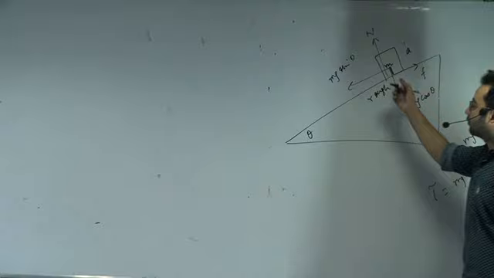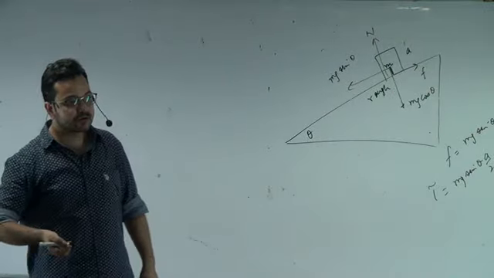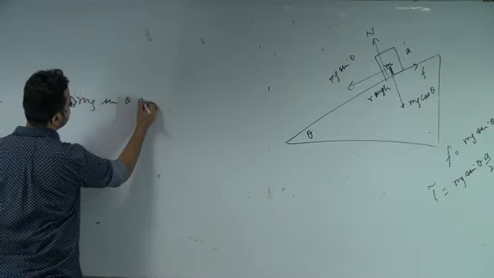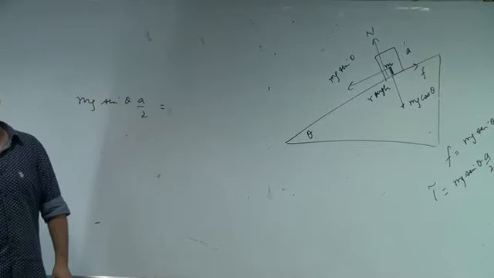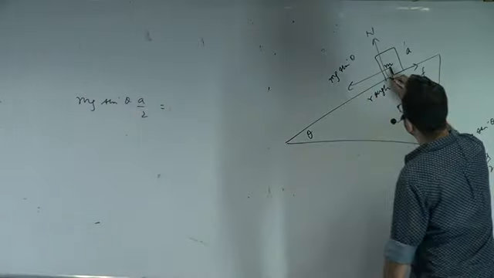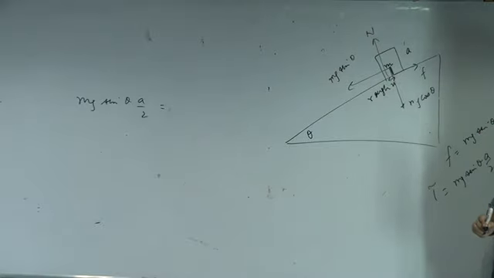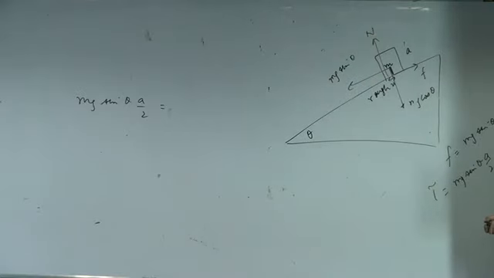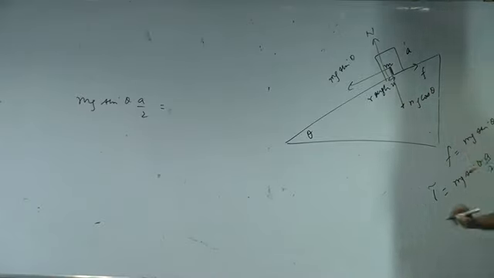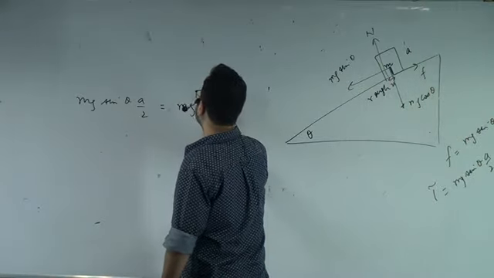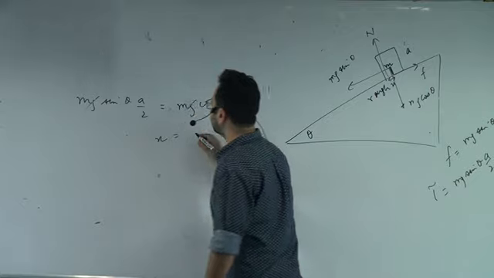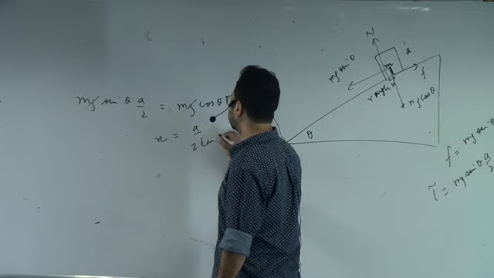Okay. Now can we calculate what is the distance at which the normal force is going to act? So what is the torque of friction? The torque of friction is mg sin theta into a by 2, and that torque is being balanced by the torque of normal force. So let's say this distance over here is x. So the torque of normal force would be equal to what? N into x. N would also be equal to mg cos theta, correct? So that will be N into x, that is, mg cos theta into x. So this will be mg cos theta into x. mg goes, and then what do you have? x is equal to a by 2 tan theta.